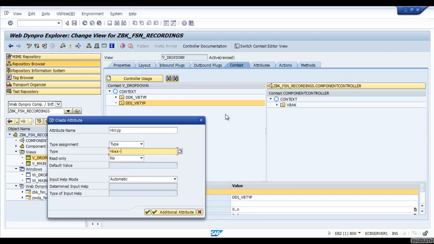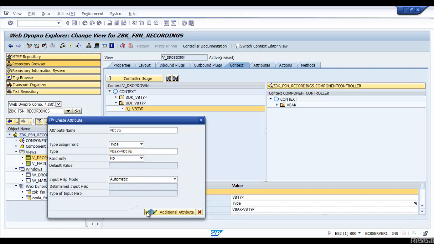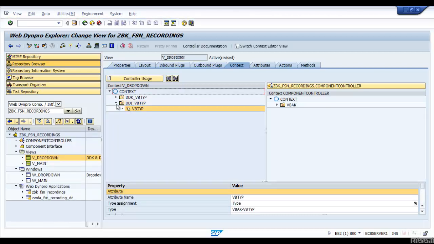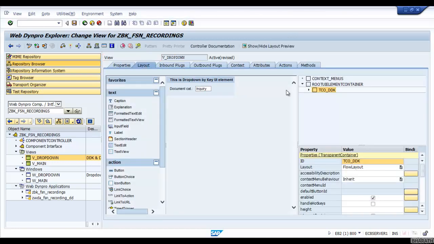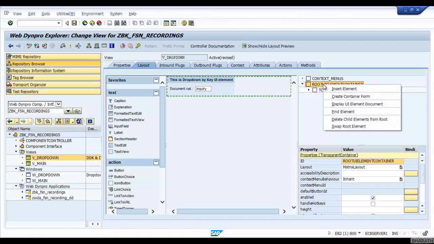vbak-vbtyp. So I'm just taking the same table, same field which has fixed values. But I'm going to bind this context node to drop down by index UI element. So although there are fixed values defined in the domain, they are not displayed in case of drop down by index.